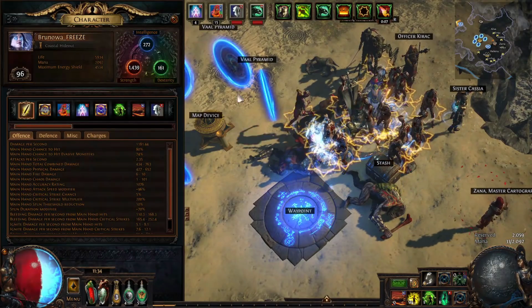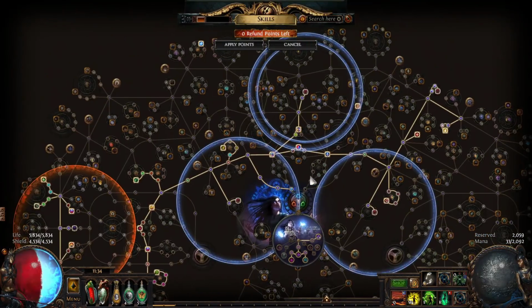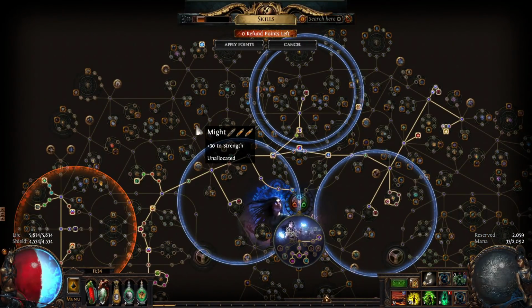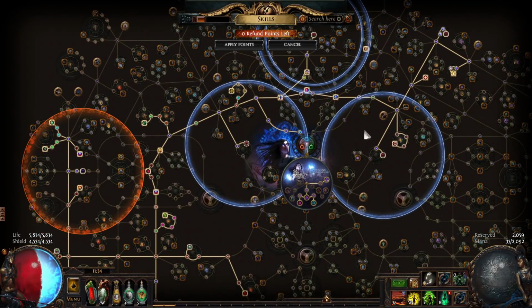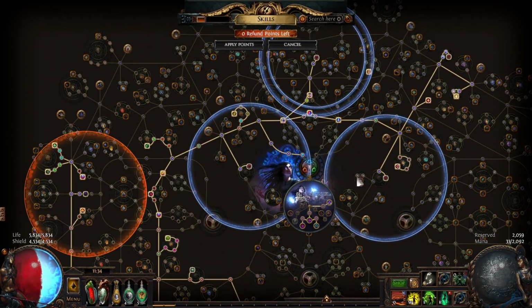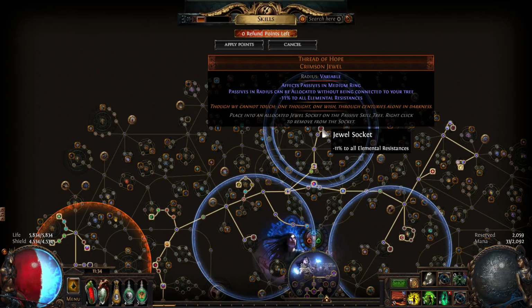strength as well. So what I could do is tweak my tree a little bit more. So for example, take Might and get some more strength, and do a couple of other things which could help me get some more strength and hit that 15,000 mark. Now the other thing that I've done here with this tree is I'm using a Thread of Hope jewel here, so in a medium ring.